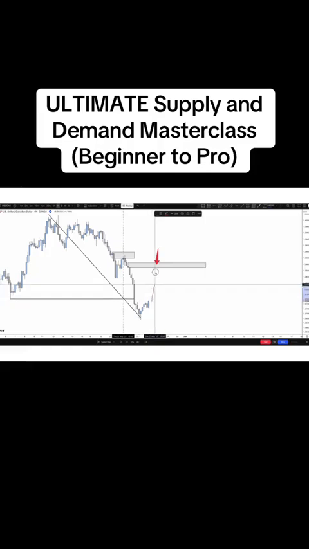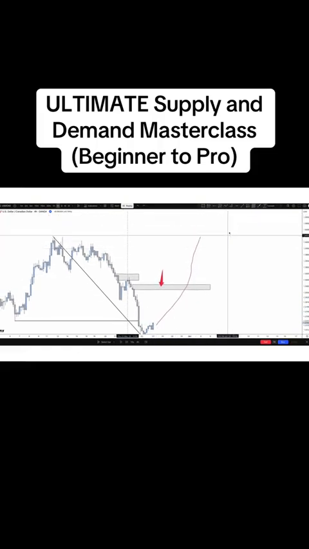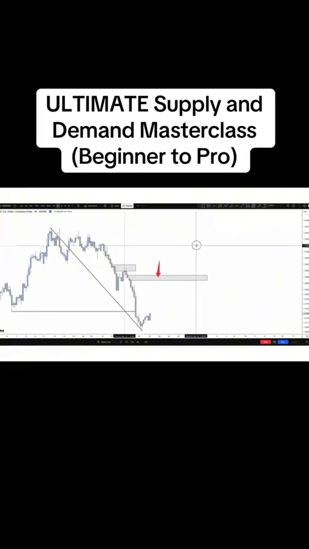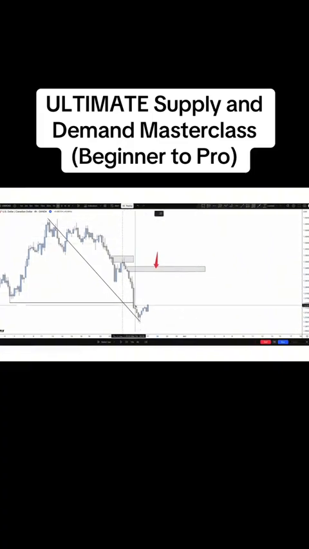Therefore, basically, if the market gets past this, we can expect, because there's no real supply anywhere in here, that the market has a pretty good likelihood of actually just moving into new highs, okay? So if we're looking for the highest probability place to sell from, we can do that from just here.